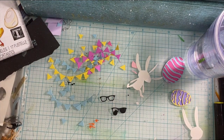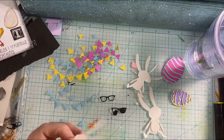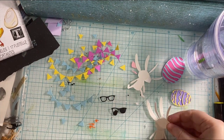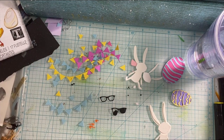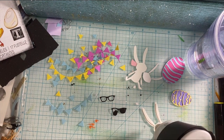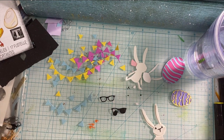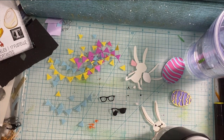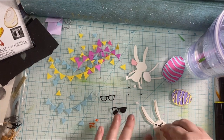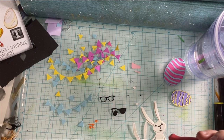I'm just getting this ready. I didn't cut out all of the layers because I was a little confused using this for the first time. So I'm actually going to come in with my Spectrum Noir markers and add in some of the details and color instead of doing all of the layers. That's something you can definitely do as well to get a different look than cutting out all of the layers. Now I'm just continuing to glue everything down and then I will add in some of the colors with the Spectrum Noir markers.